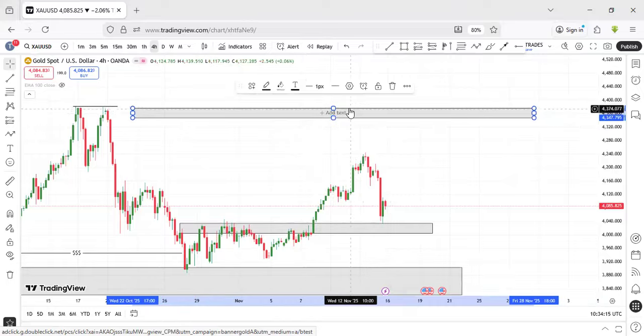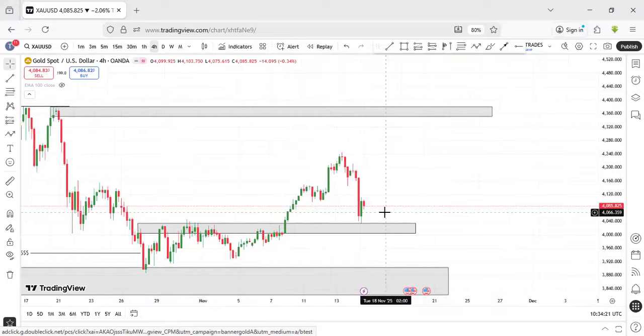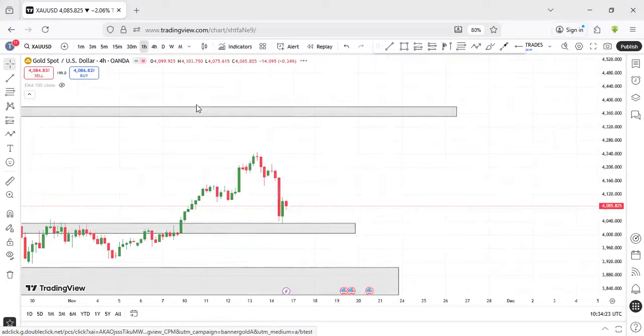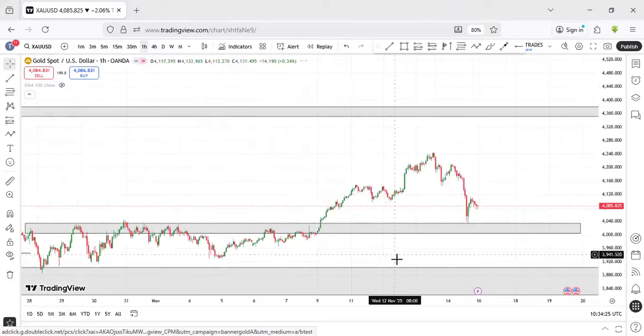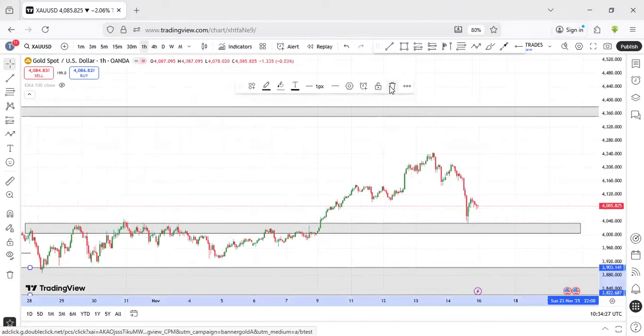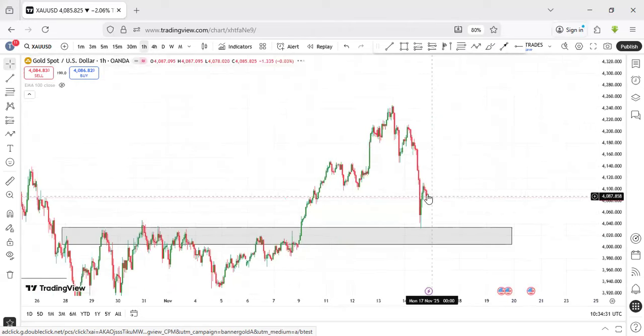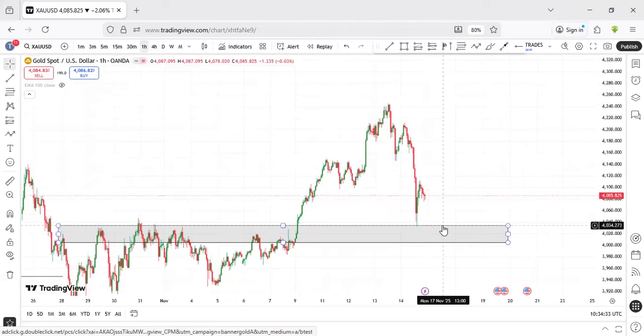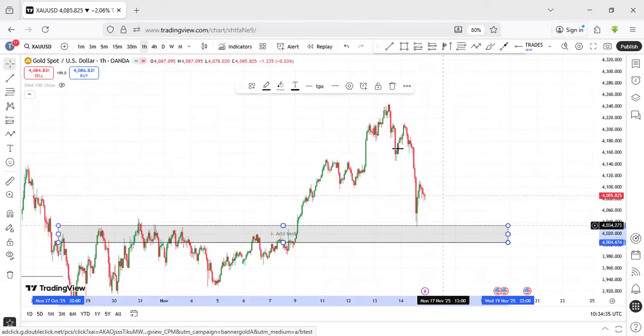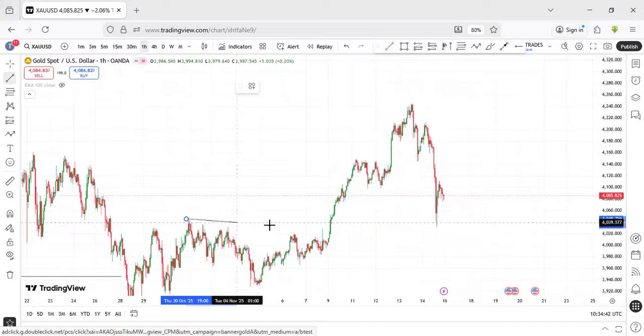So now that we have all this put together, we can go to the 1 hour time frame to see what is happening. So now we are going to delete this. We are going to leave this only to know that this is our resistance turning to support. Okay, let's delete it. Now, currently, we can see that this market created this high here, right?